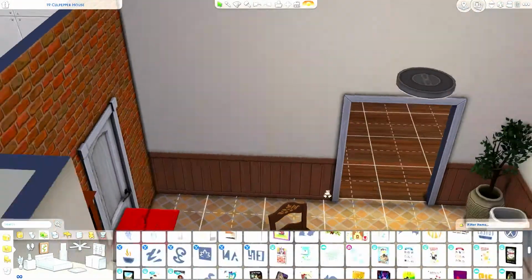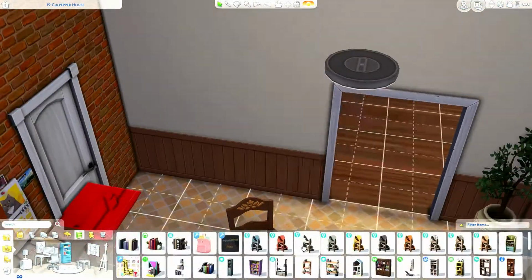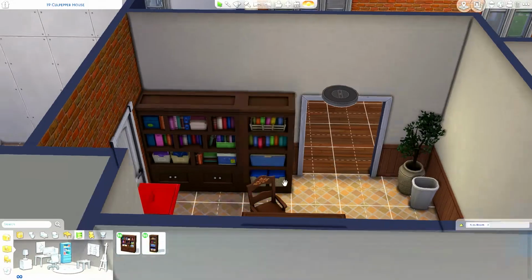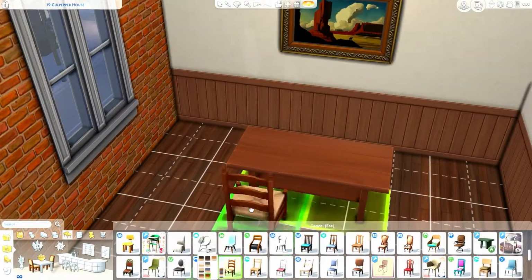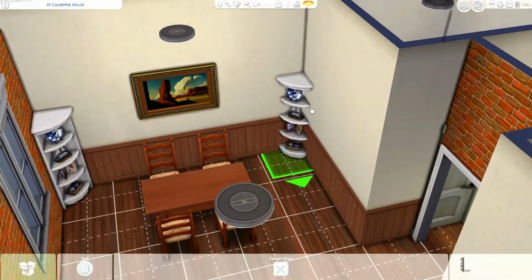Over here in this area in the kitchen, this is where I put a plant, and then I put the trash can, and then I actually put a small side table there just so the Sims could wake up in the morning, get their coffee, sit down together, maybe eat a little breakfast together and whatnot. So now we're working on the dining room table area.